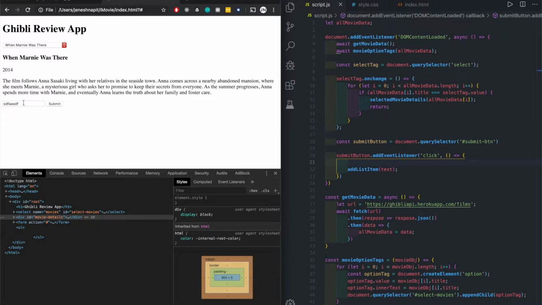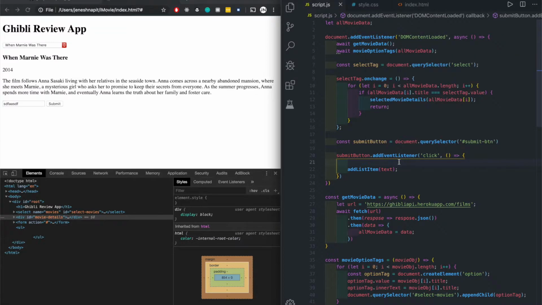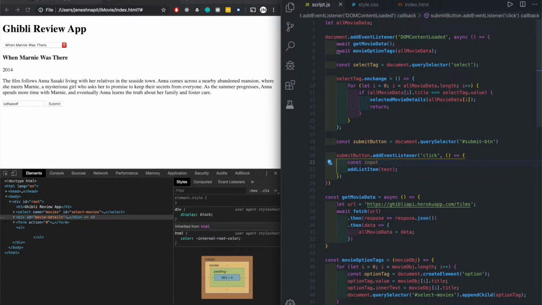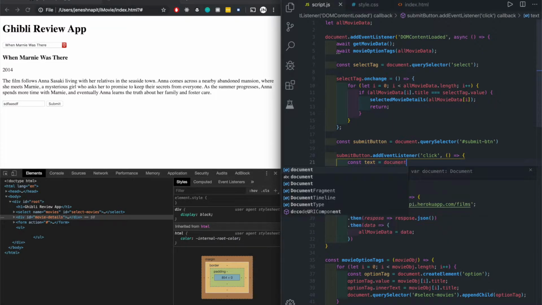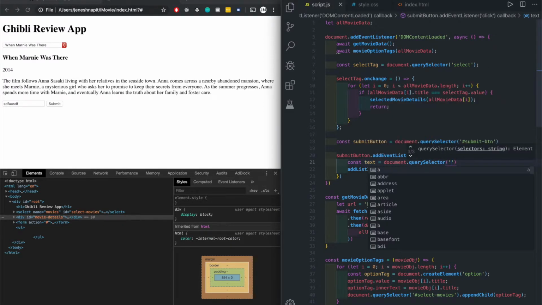We don't have any text yet, but what text do we want? We want text from this little input box. So let's give this input box an ID: input-text. So this is const text is equal to document.querySelector. What did we name it?